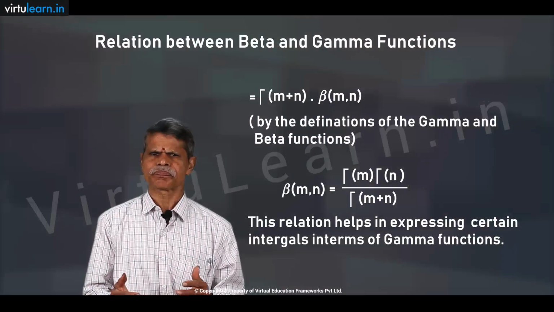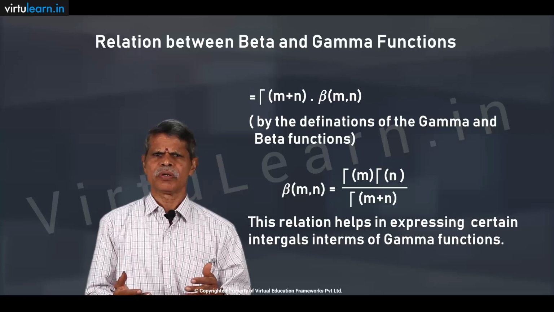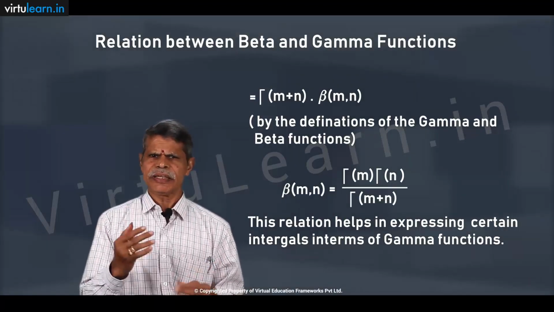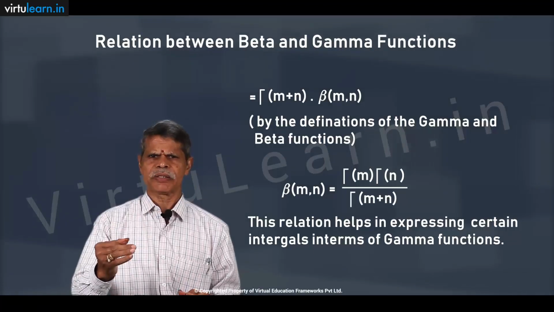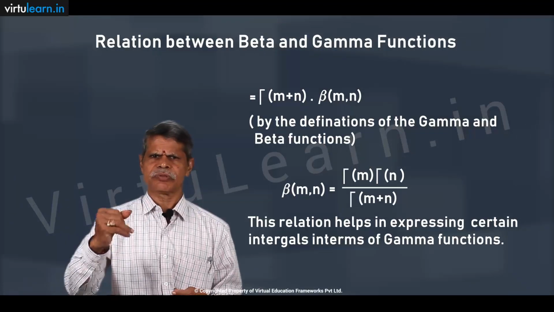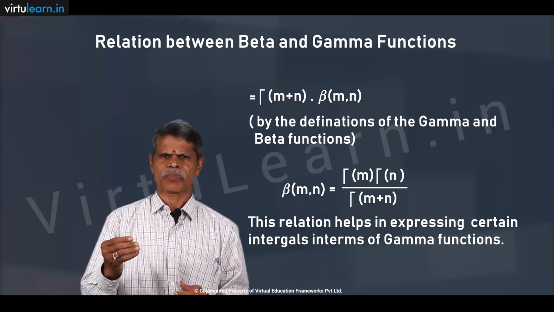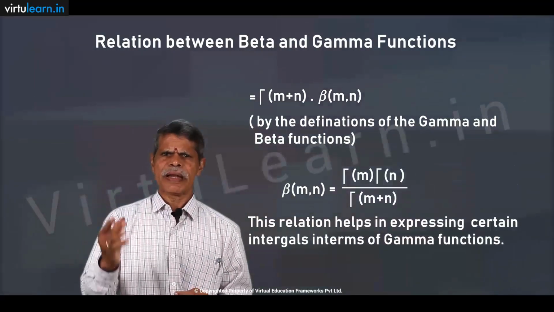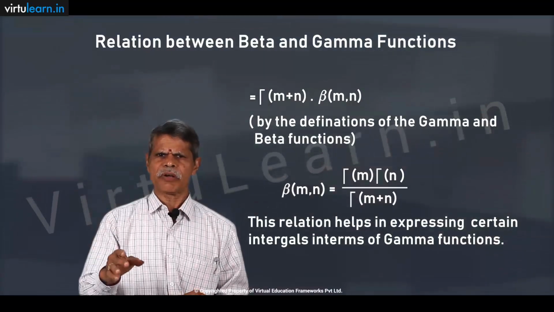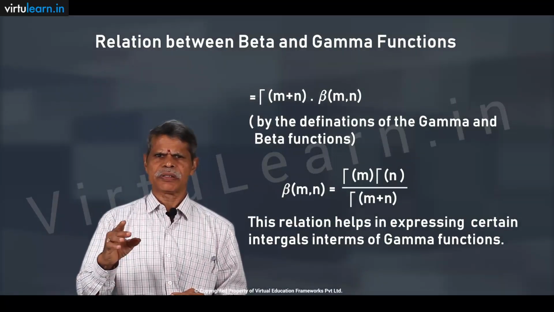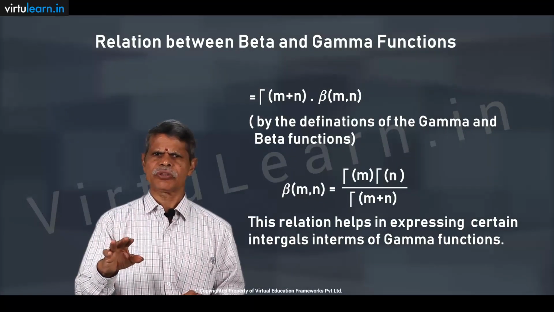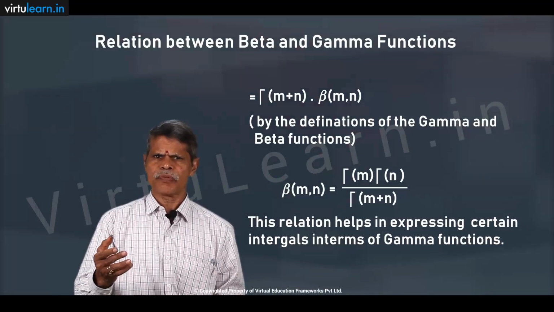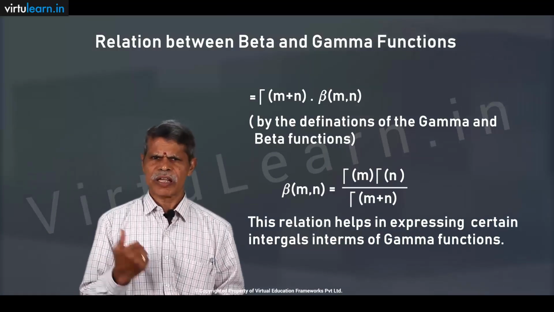This relation will be helpful for evaluating many integrals. Initially, we can express some integrals in terms of the gamma function directly. Some integrals can be expressed in terms of the beta function, and later on in terms of gamma function. And because the values of the gamma function for certain arguments are known, whenever possible we can determine their numerical values also.